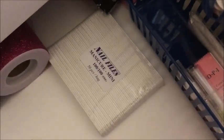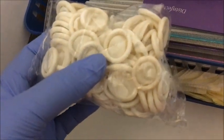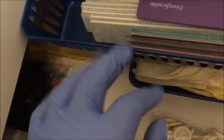Anyway, then I got some extra little files back here. Just push them back there. Then I have these here. These are my little rubber finger guards. You don't want to put on the whole glove, so you can just put these on. What I used them for last time was, I had put some nails on, and I wound up putting my stones on first before finishing the rest of my nails, and I had to file the rest of my nails. So I put one of those on to protect my stones from getting dust in them.